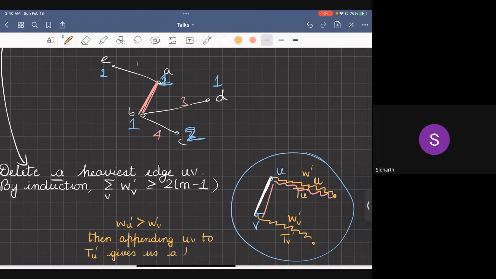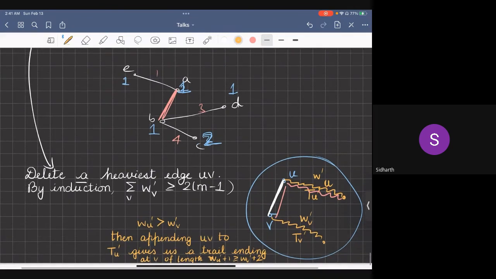a trail ending at V of, sorry, I'm just writing at the very corner, length W U prime plus 1, which is at least W V prime plus 2, right? So that means we've increased the length of the trail ending at V by at least 2. And all the other weights will remain at least as much, right? Because the graph is a supergraph of the original thing.